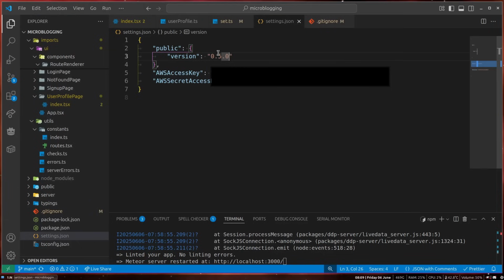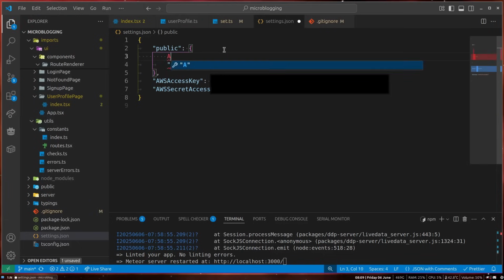And here with public, we'll just say AWS bucket. This is in public because on the client side, we might want to download things directly from AWS. If you don't like putting your bucket here, you could put it on the server and then send it from the server to the front end whenever you need specific data. Don't recommend that too much, but you could.